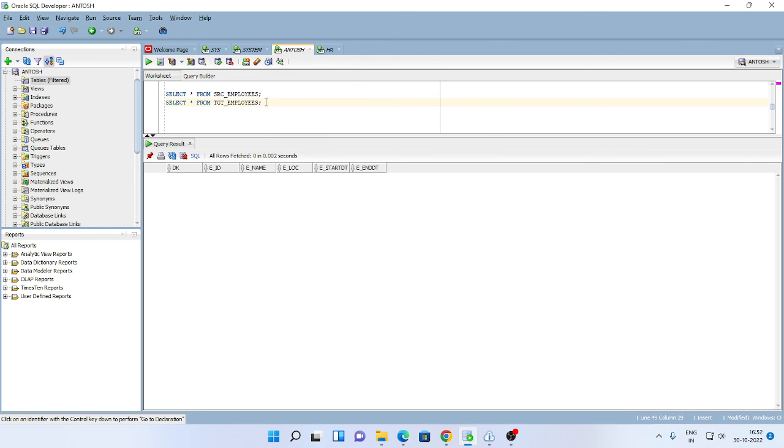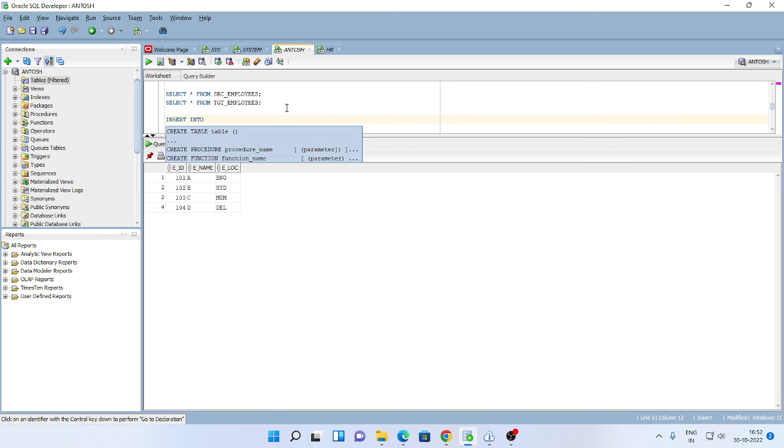Now I can show the target table. It is source and target. Now let us check by inserting a new record and updating an existing record. Here I will insert the new record. Insert into SRC employees values.